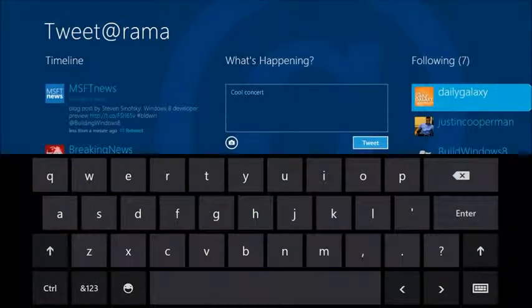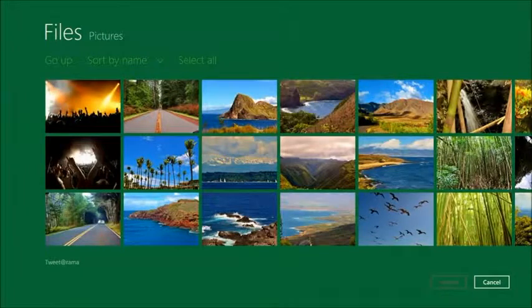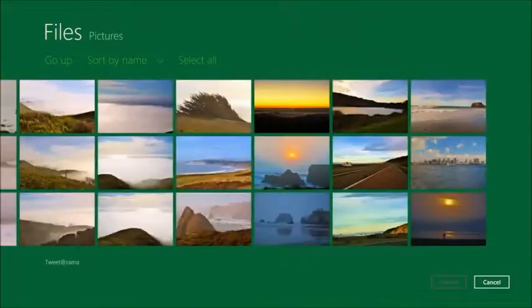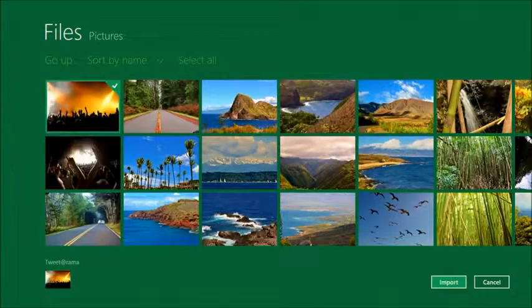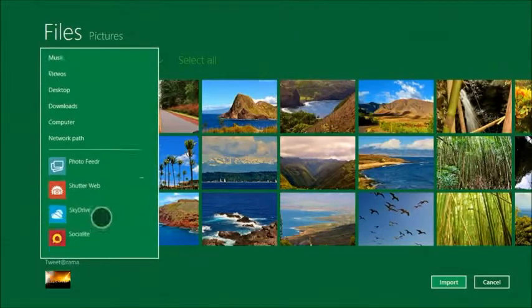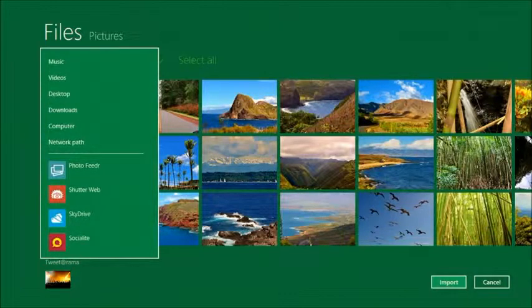And I also want to add a picture. So I pressed the little picture button, and it took me right to my hard drive and my pictures folder, and all the pictures that I have on my hard disk are right here. And I see that I have one. But often I have pictures in other places that I have access to. I have access to them on friends' social networking sites, on my own social networking sites.